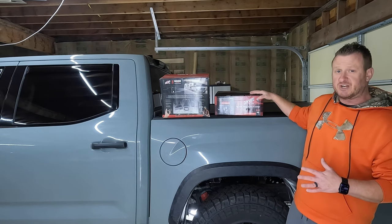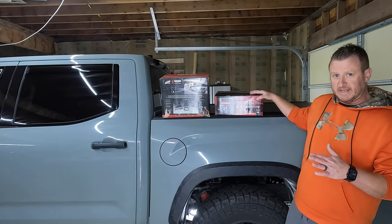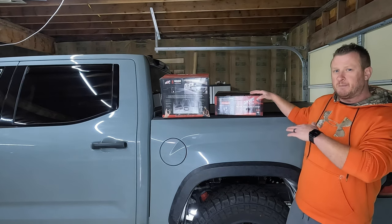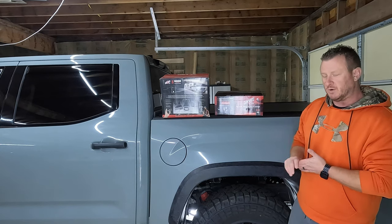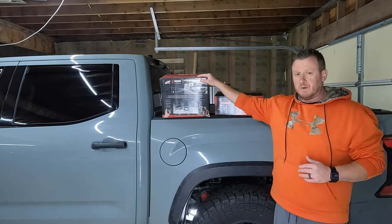You can adjust your pressure on the fly. It's just awesome for adjusting your ride to get not only the truck level, but to get the most comfortable ride possible when you're towing. So in this video, I'm actually only gonna do the bags.